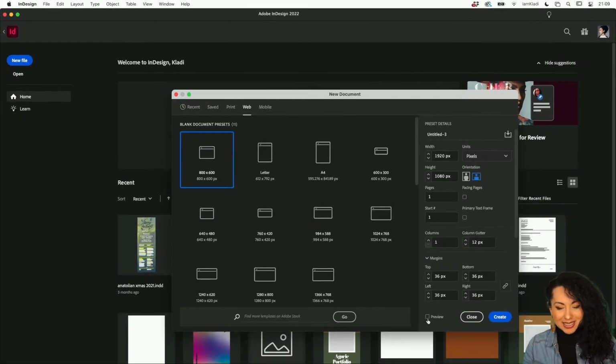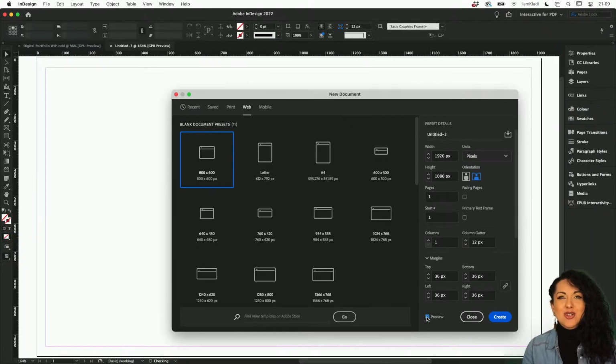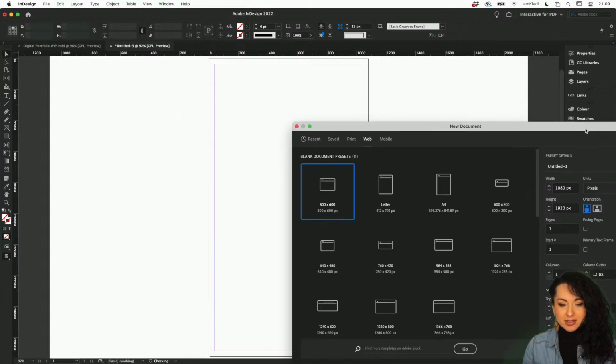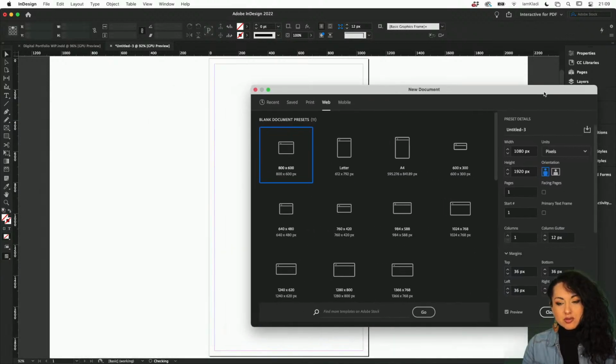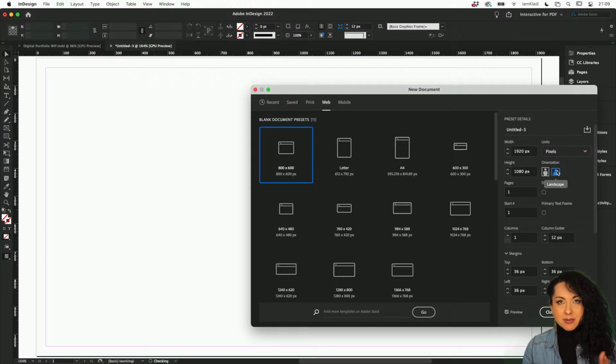Now I'm going to click that preview so you can see in action how useful it is to work with a preview. You will see right away that the orientation of the project changes from landscape to portrait. Of course, I would say 90% of screens are landscape, so 1920 by 1080 is a landscape high definition resolution.